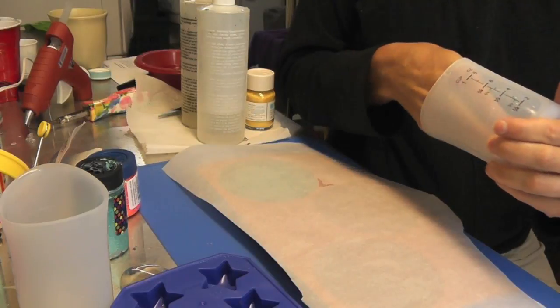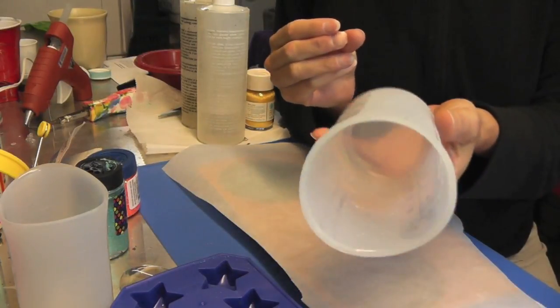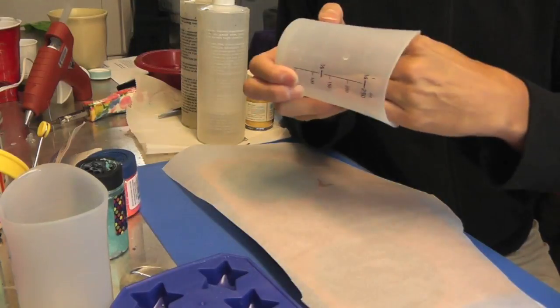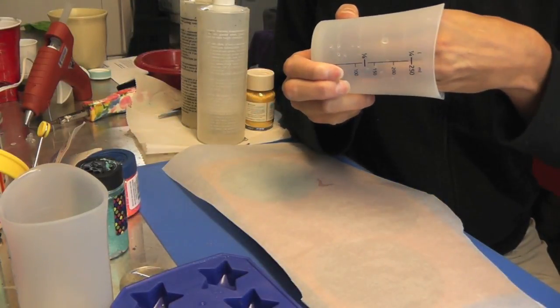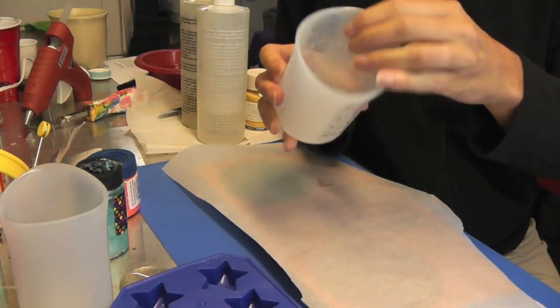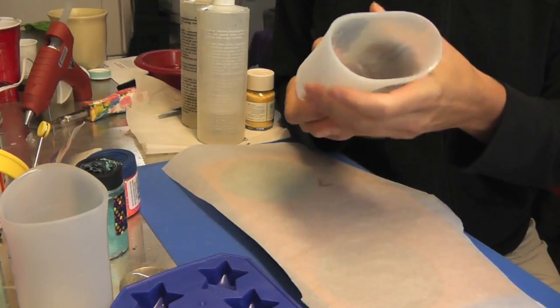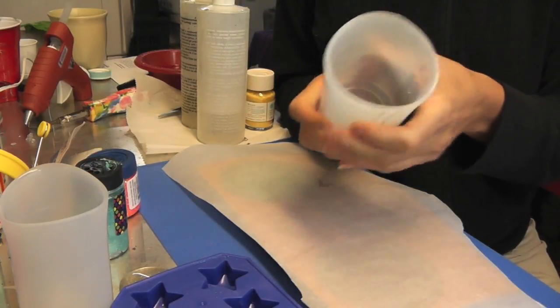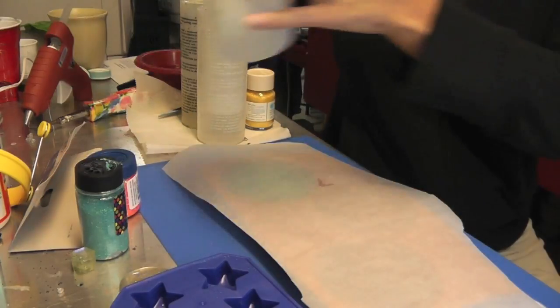I just squish it like this and it comes right out like nothing. Now there's a couple other little pieces still stuck in there. On the side, little drips, but that worked like a charm. So I'll just pick those other pieces off and I have a nice clean cup for my next resin mixing. So that makes me very happy.